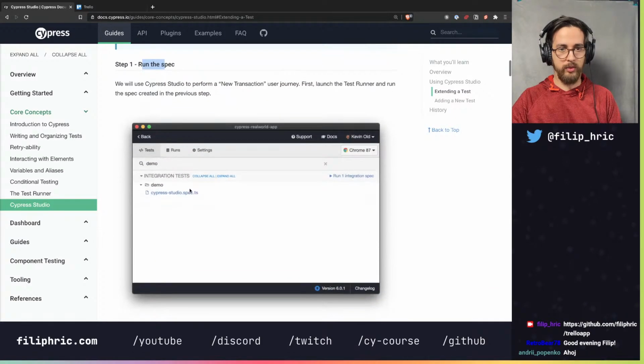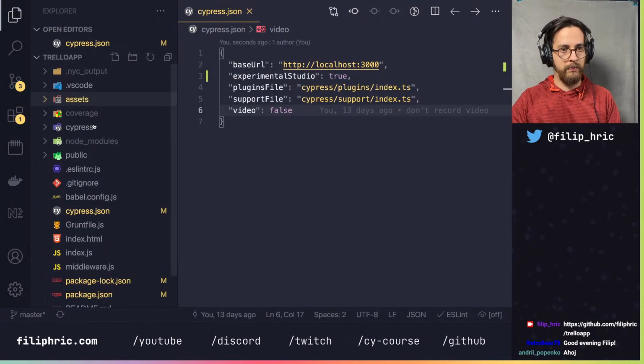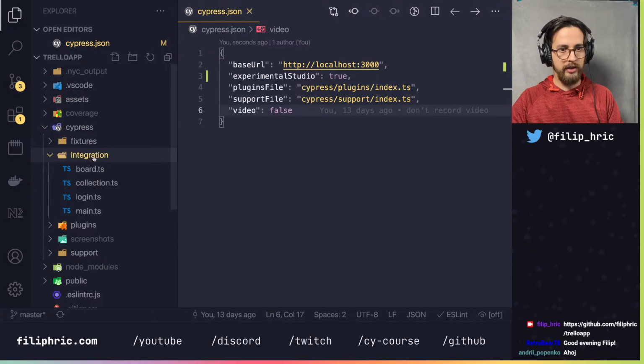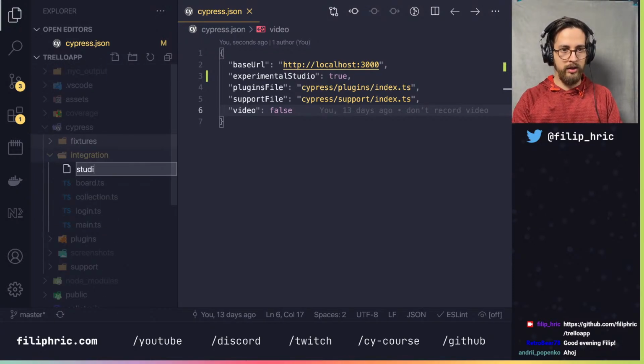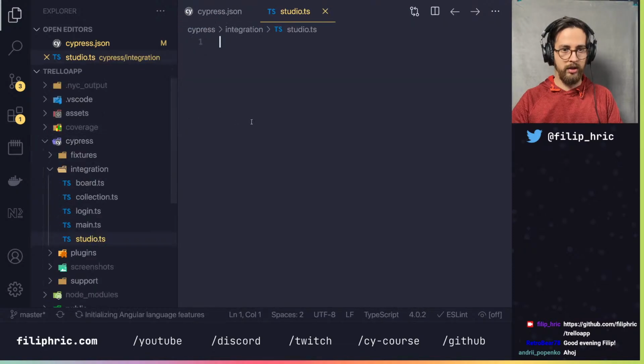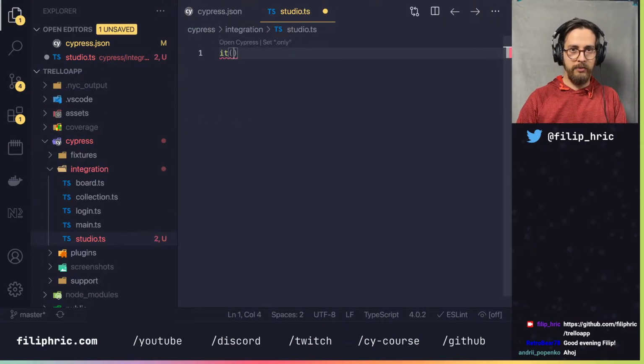So the first step is to run the spec. That's what they say. So we should have a spec already, and there's a new transaction user journey. So let's do that. Let's create a new test. I'll go into my Cypress folder and create a new studio file. And I'm gonna just write an empty test, trying out studio.